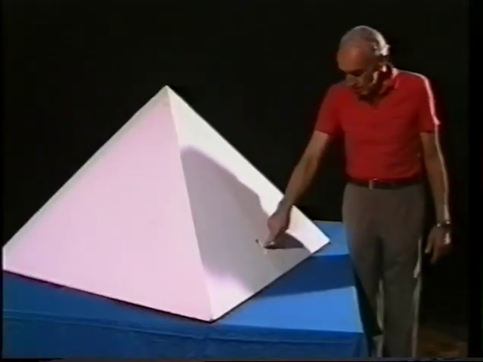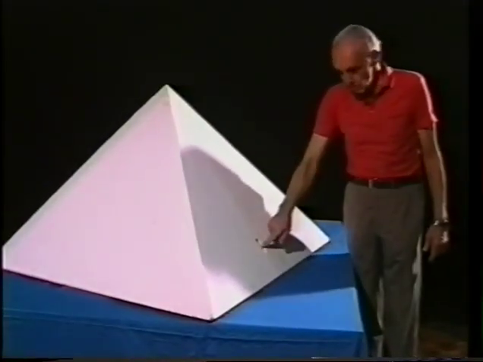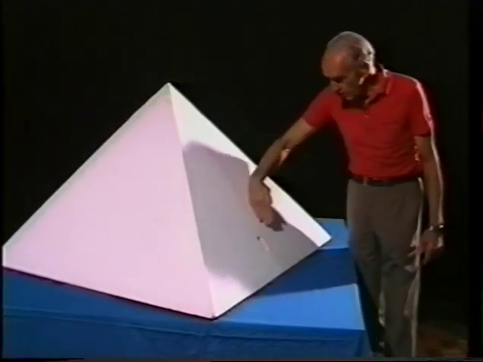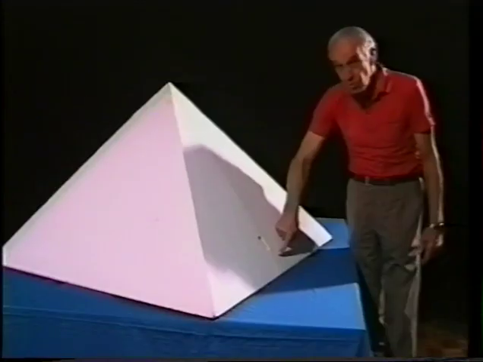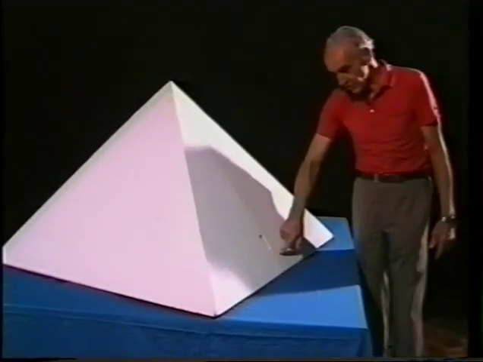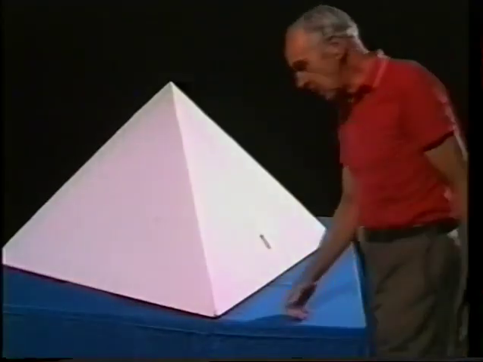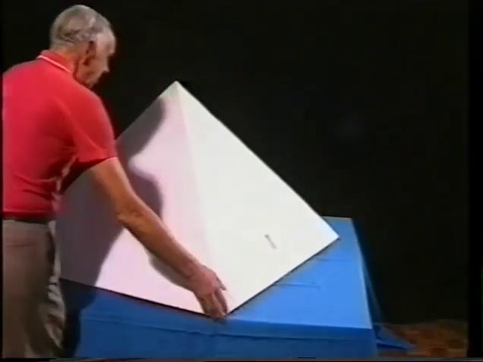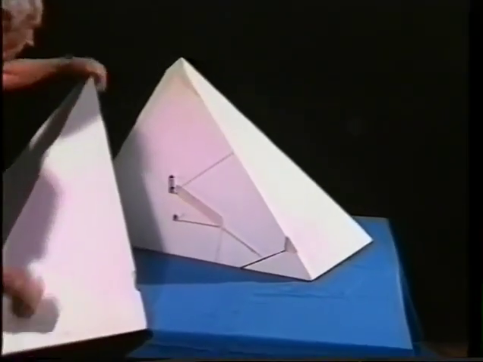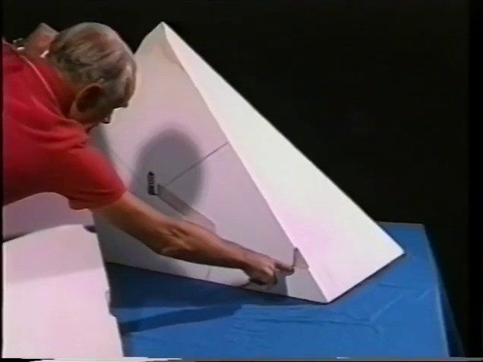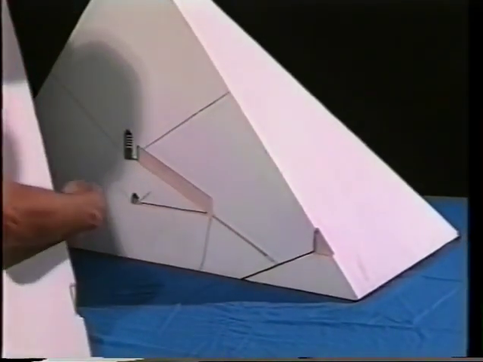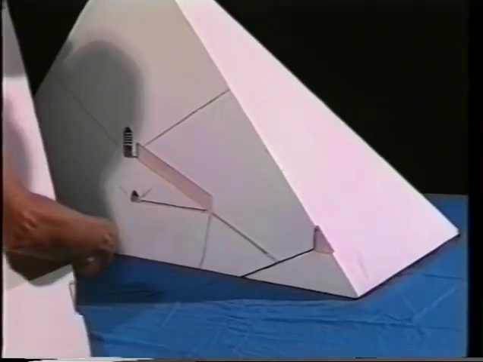Now you can see here the original entrance. When it was finished, of course, this was covered up so that you couldn't see it. It's slightly off-centre. Here's about the centre here, and here is Mamun's entrance, where they illegally dug in there, and that's where visitors, tourists go in there today. I have made it so that we can take it apart, and you can see the passages inside. Now, over here is the entrance and the descending passage going down into bedrock, and then it levels off and goes to a tomb chamber, which is unfinished.